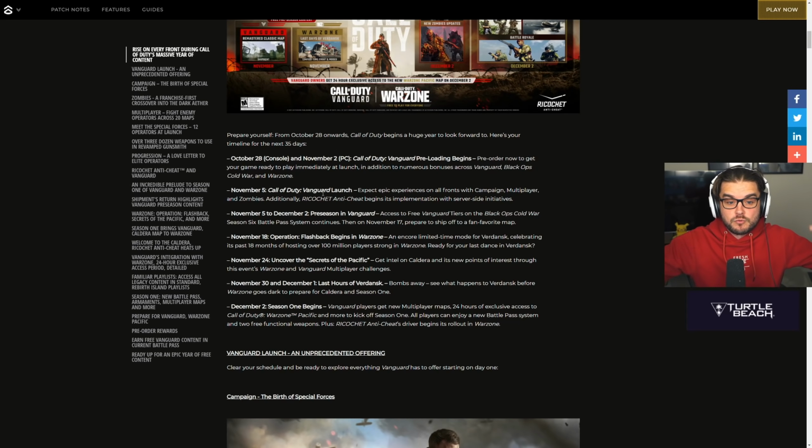October 28th. So right now on console, you can go ahead and preload Vanguard. So if you want to be playing straight away, you can go onto your console, either your Xbox or your PlayStation, and install the game. And then if you're on PC, you can do that come November 2nd. So you get a few days to be able to do that download, which should be more than enough time.